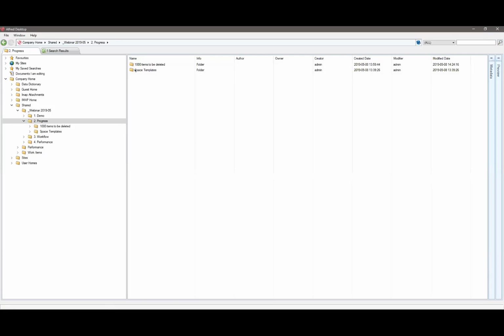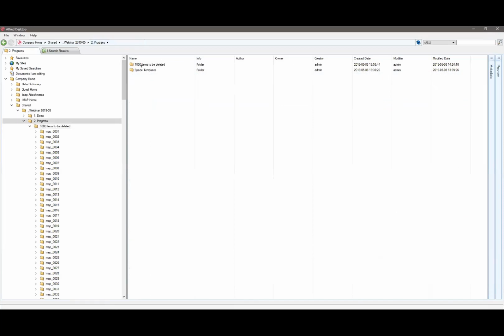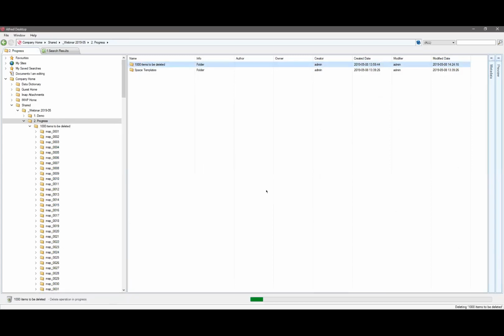So the second part is improved user information for longer running tasks, like uploading files or also deleting files. I have here a folder with 1000 items to be deleted. I will open it just to show that there are 1,000 files in it. I have some folders in it, some documents, and some files. Now when you go back and you say, okay, you want to delete that one, that takes a while. So I'm going to delete that folder, and you see a progress bar indicating that the deletion process of all the child nodes is going on, and when it's completed, it will stop.